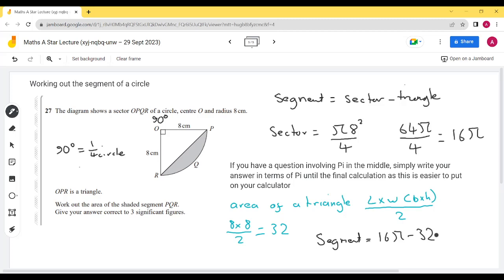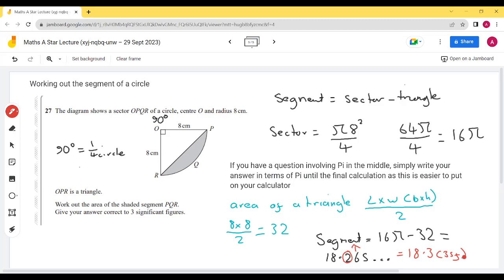If we do that, it's asked us to give our answer to 3 significant figures, because it equals 18.265. Remember, 3 significant figures is 3 numbers from the first number bigger than 0. So it would be 1 as our first number bigger than 0, so our third would be 2. The number after it is a 6, it's a 5 or higher, so it equals 18.3 to 3 significant figures.